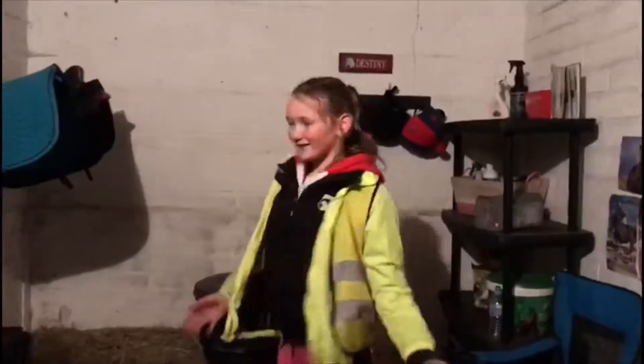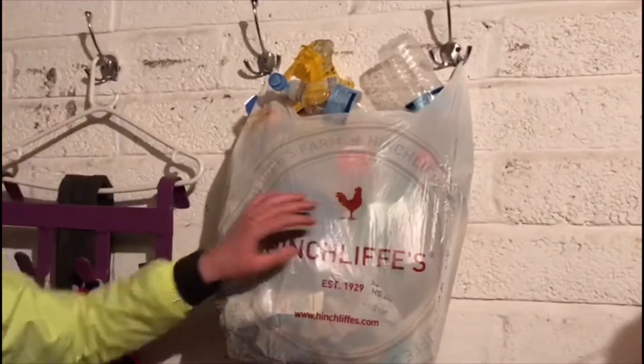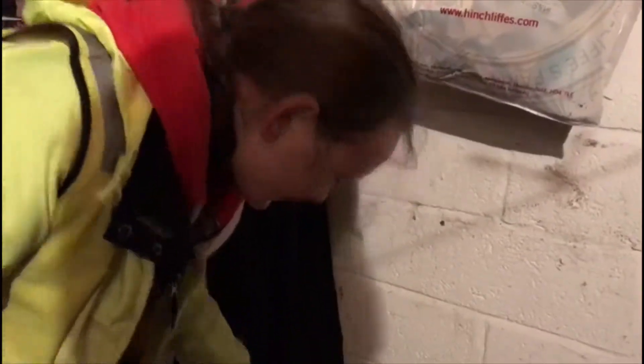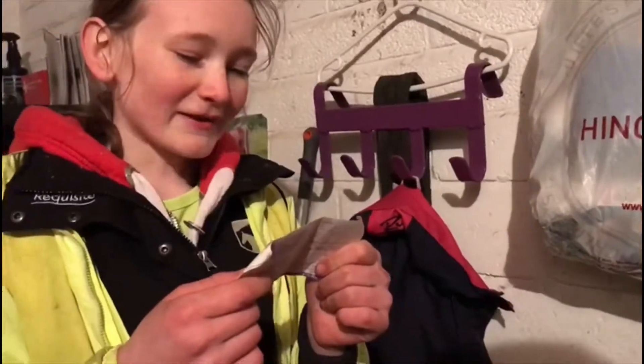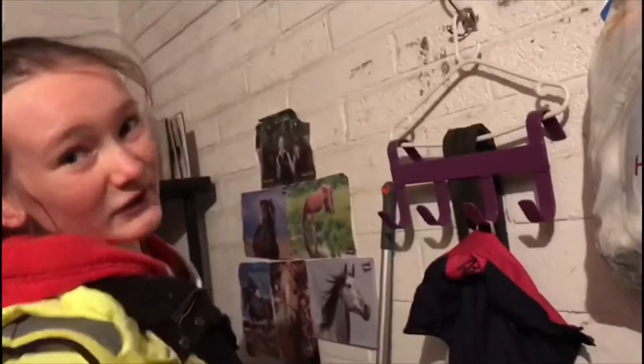Now we're into the main bit of the tap room! We've got a bin which holds bin stuff. Got my casserole from Monday - don't know why that's still here. My medical cart is up here, not really sure why. Here we've got a saddle rack which I clean my saddle on - that should be done every week, or preferably wiped down every time after you ride, but I can't be bothered so I don't do that.